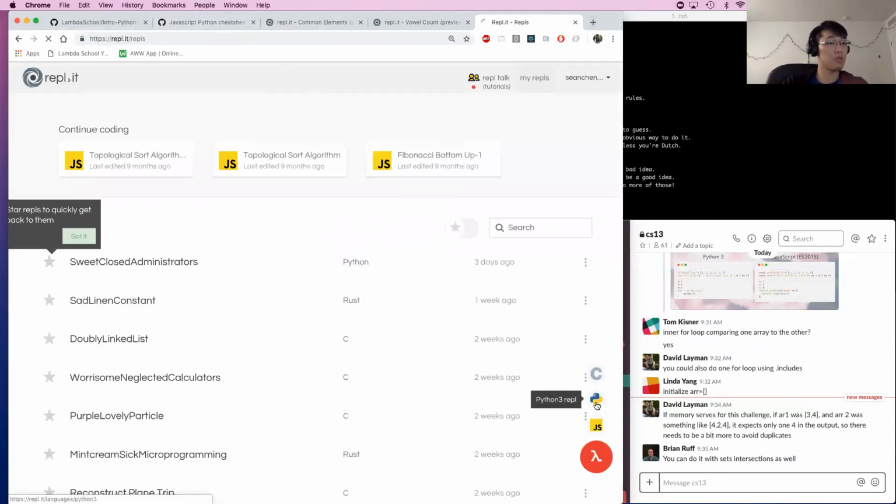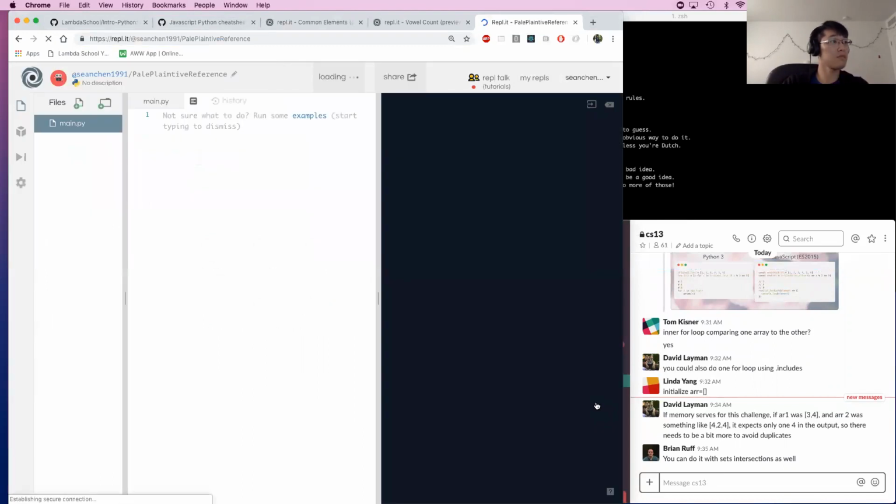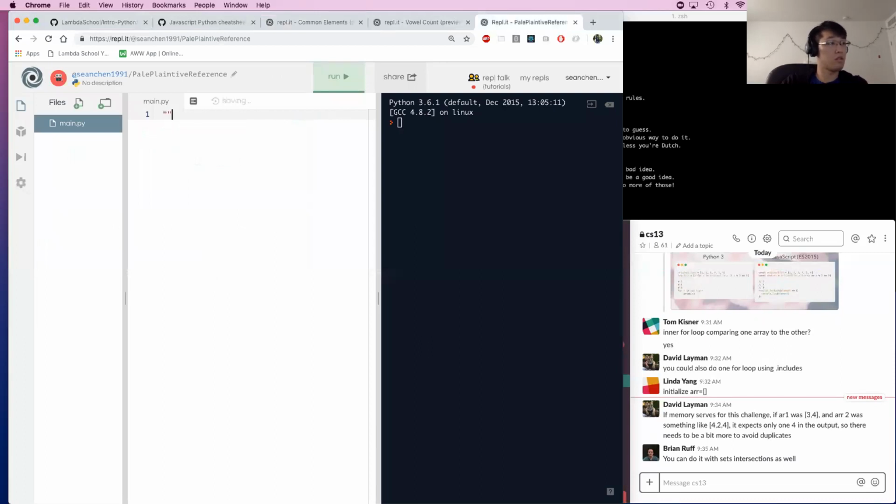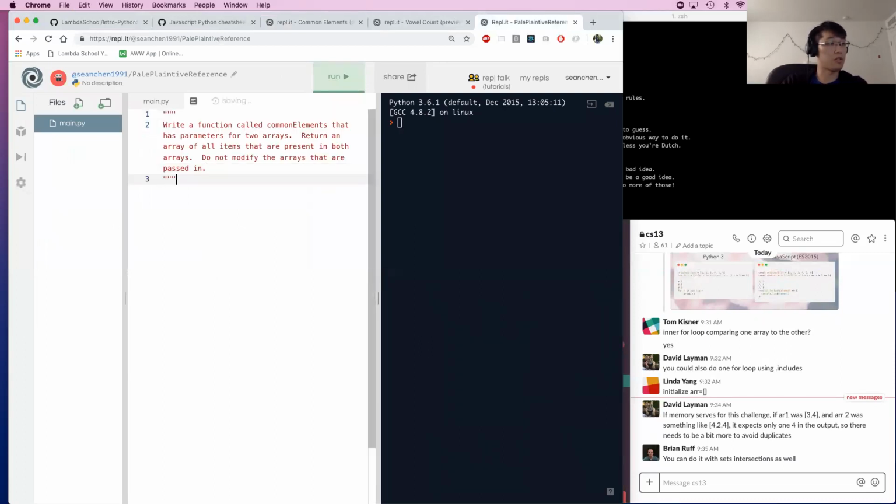So let's open up a new one. Here, let me just go and copy this over. Let me just put this in a comment string. As you saw in the code challenge you guys had earlier, to do block comments in Python, you use quotes, and the pound symbol is for normal one-line comments.